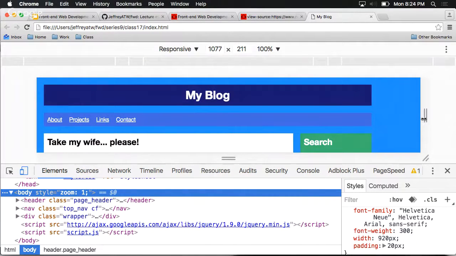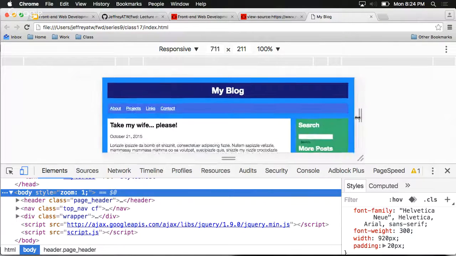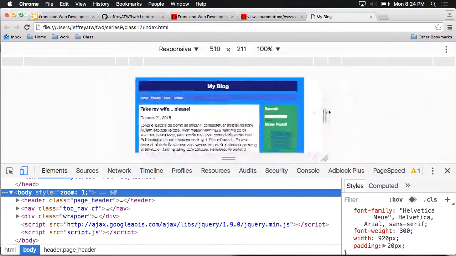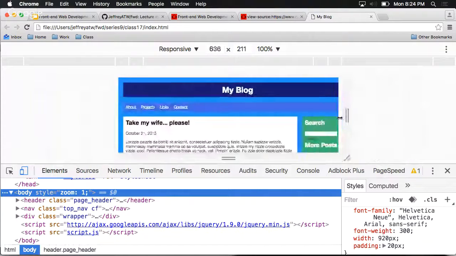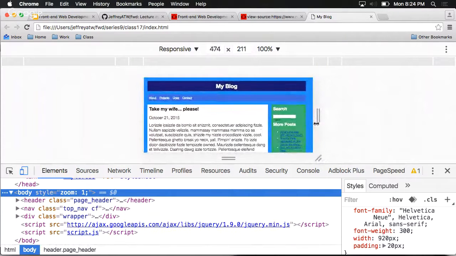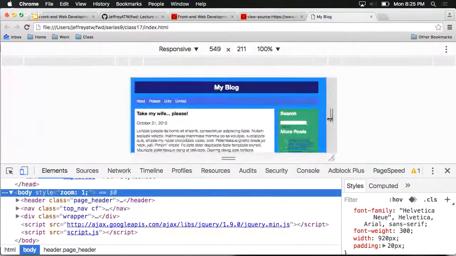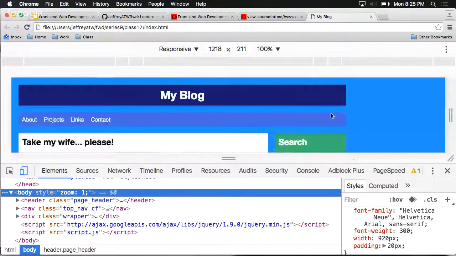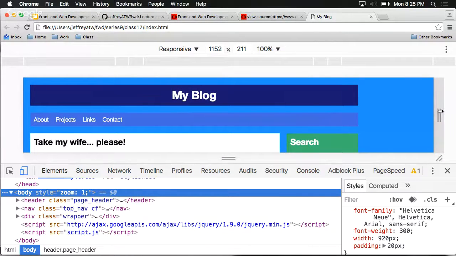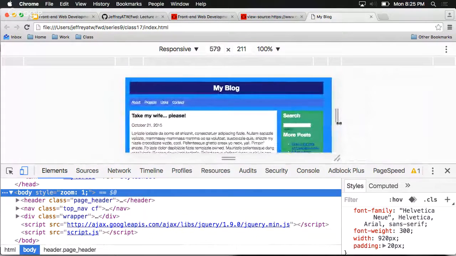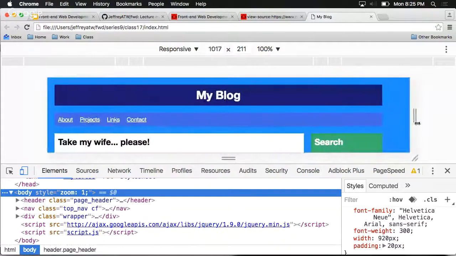Another thing that maybe even before I start working on the CSS, one thing that I probably want to fix is the fact that as I make this page a little bit narrower and narrower and narrower, that things zoom out. I don't want them to zoom out. I want every pixel, regardless of the size of the display, to be exactly equal to a pixel on the site. So that is to say, like, this is so many pixels wide. I want that to be exactly that many pixels wide, no matter how large the viewport is.